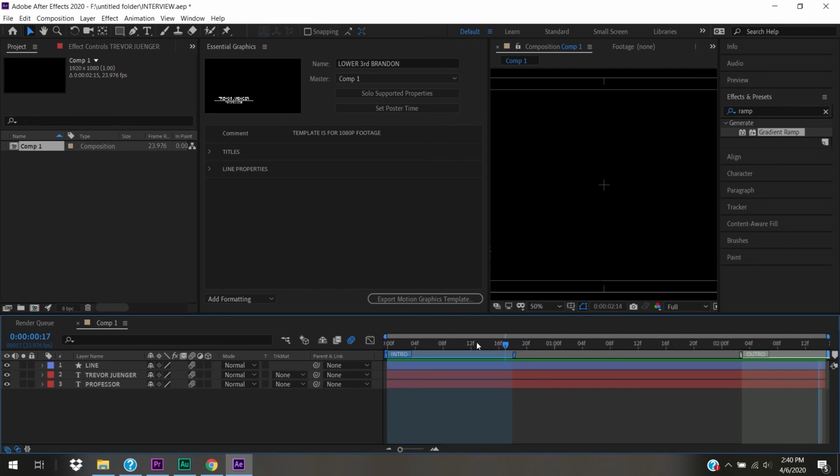We can do the same with anything else. If that math wasn't easy for you, like with the duration, so long as you turn up the duration past a couple of frames, you can just grab the handles here and adjust them. You can adjust where they exist, and you can adjust the length. So if I want it to be longer, I can grab the handle and turn that out longer. If I want to move where it is, I can click and move it from the first handle.